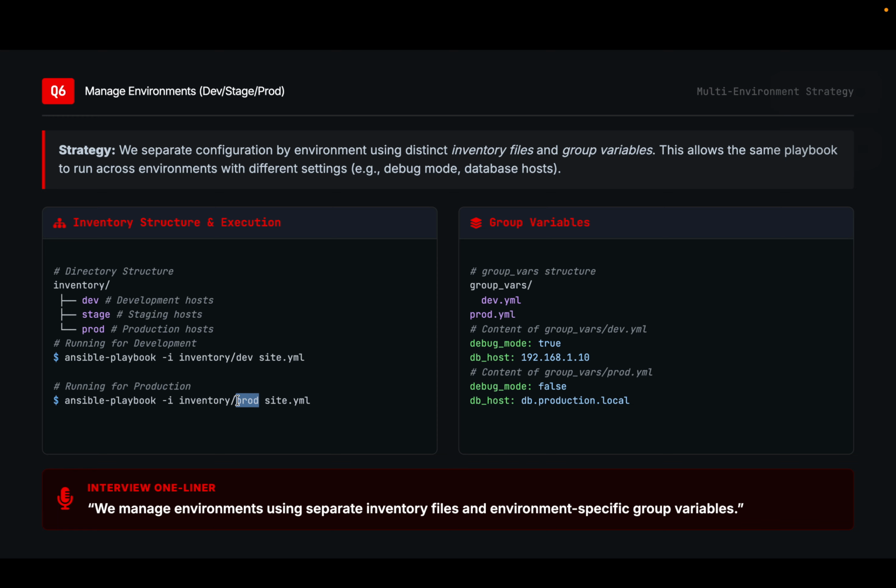Here we use prod, along with the YAML file. So we manage the environments using separate inventory files and environment-specific group variables. Here is how we can use the group variables. So that's it for this question.